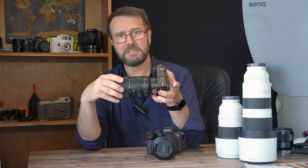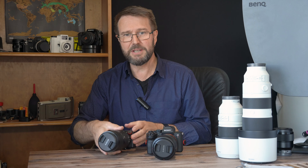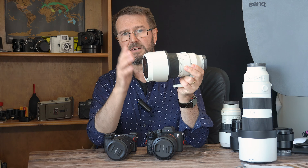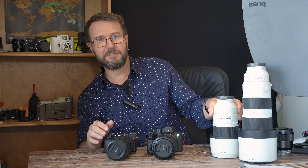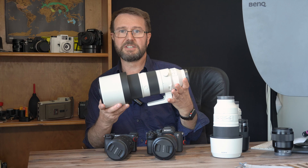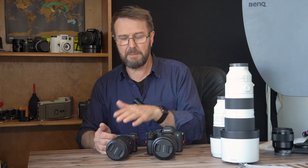This is now 350 millimeters compared to 200 millimeters. In full-frame equivalents, that's giving us 525mm full-frame equivalent reach. When we compare the size of that lens to something that would give us equivalent reach on full frame, you're looking at really big, heavy, expensive glass. This 400mm lens is probably twice as heavy and large, and much more expensive than the G lens here. And if we're going for that full-frame equivalent on a full-frame camera, we'd have to invest in something like the 200-600mm, which is probably getting on for four times heavier than this lens. Admittedly it has a little more reach, but we don't have any advantage over maximum aperture compared to this one.